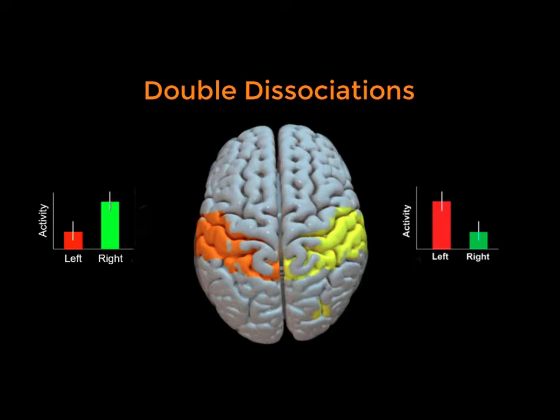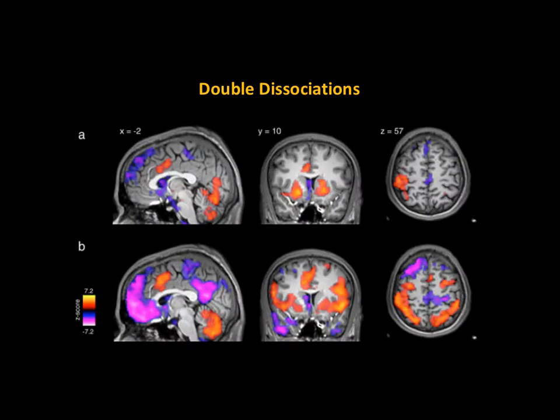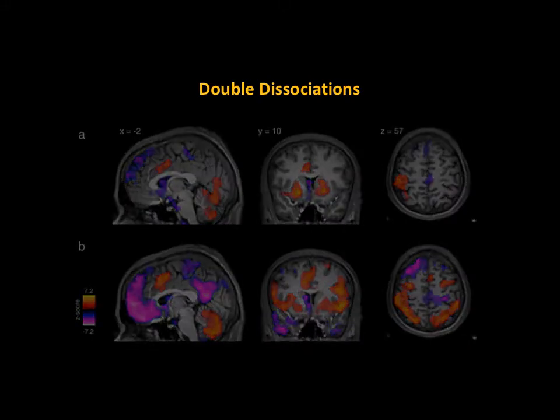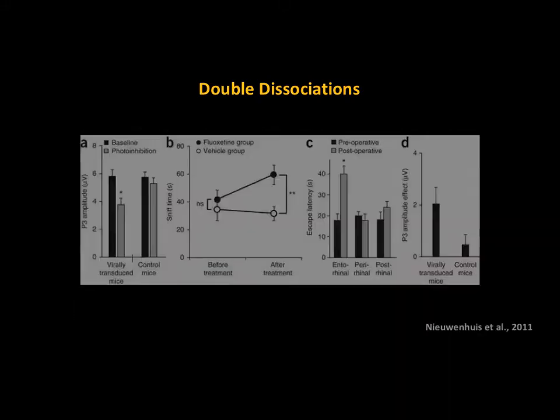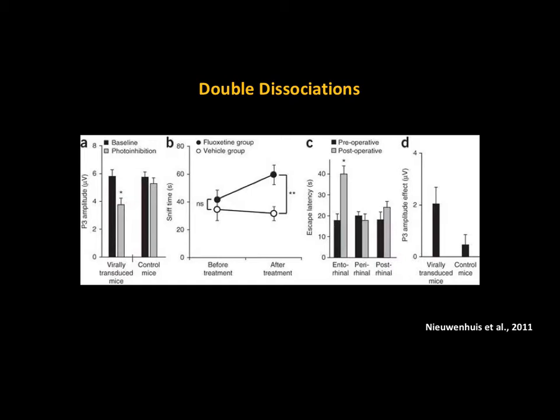I'm not going to show you how to do a double dissociation today, although if you're very motivated, we definitely could try to do it if you wanted to, just create a couple different ROIs and then extract incongruent and congruent from each one separately. That's really just saying what I was just saying. The reference I want to give for this is a paper by Niehaus et al., 2011, basically outlining what I was just telling you.